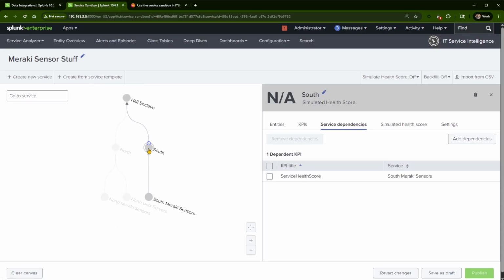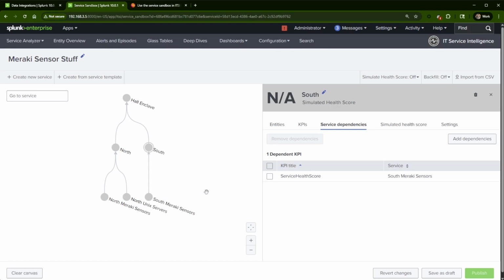Or what I could have done is gone through and created a template of North, and then later on brought that template in via this create service template, and then just build out everything I need once I get one template built. I've done this for another environment with the Kubernetes data.